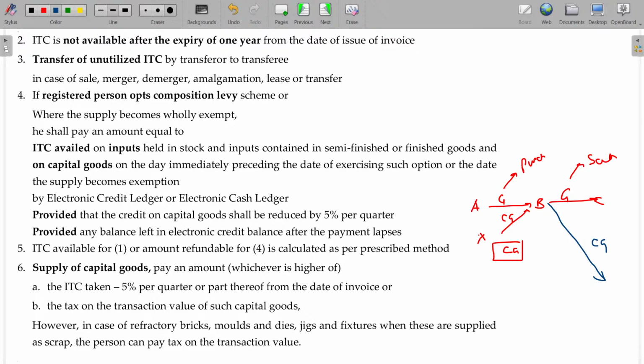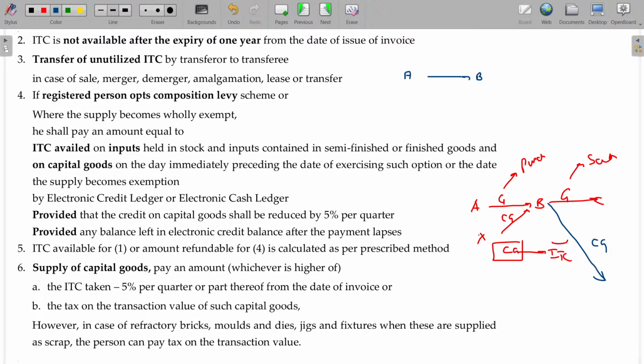Whatever comes into the business with ITC availed should not go out without tax. That's the logic. If it goes outside without even a single consideration, it is also considered a supply. So, if the capital goods come inside, you avail the ITC at the time of receiving. Capital goods should be used for manufacturing taxable finished goods. Else, the capital goods you purchase, the next day you feel it is not worth it and want to discard. There is a lot of cheating that may happen.